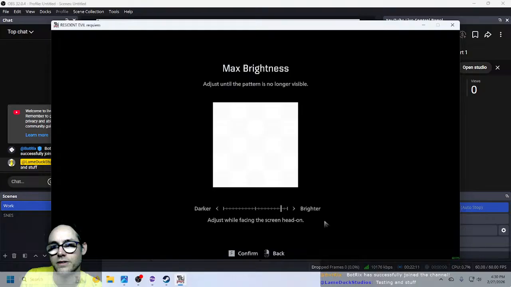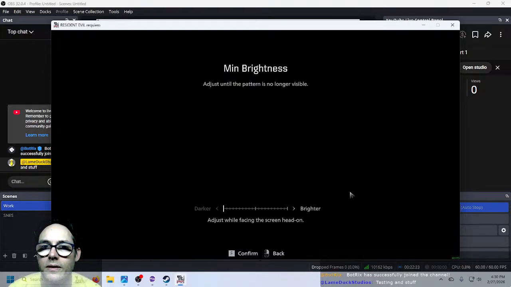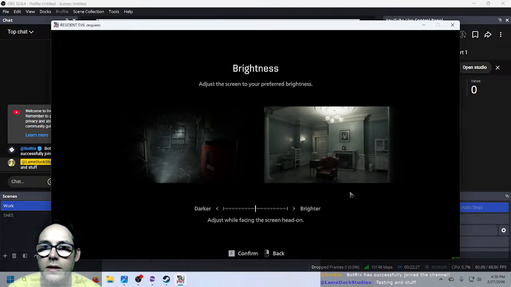Just barely. But brighter. So this is max bright. I guess I'll keep it at max brightness. Min brightness. Adjust until the pattern is no longer visible, which already is. Adjust the screen to your preferred brightness.